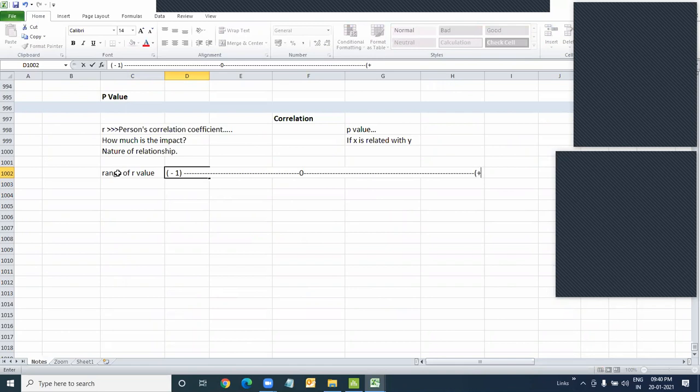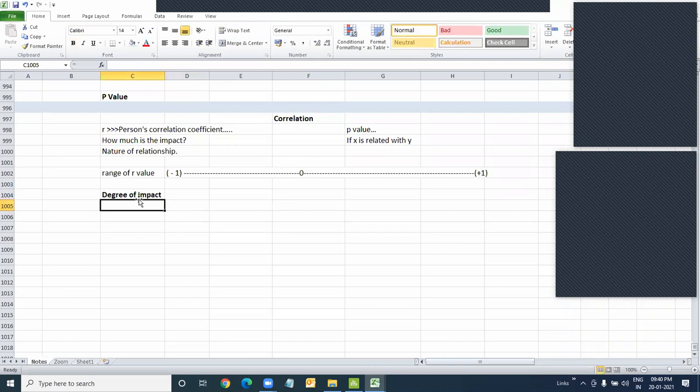That's what it will always be, in between this range. It could be anywhere between positive and negative. But what sense do we make out of the R value? First of all, we talk about the degree of impact. How big is that impact? How do we get to know? By looking at the value itself, not the positive or negative, but the value.